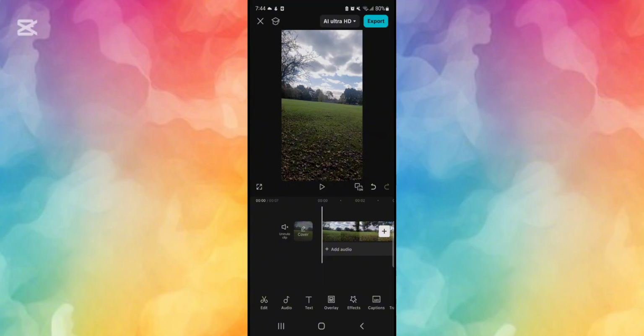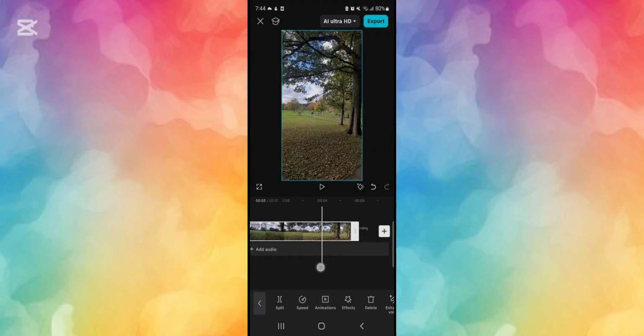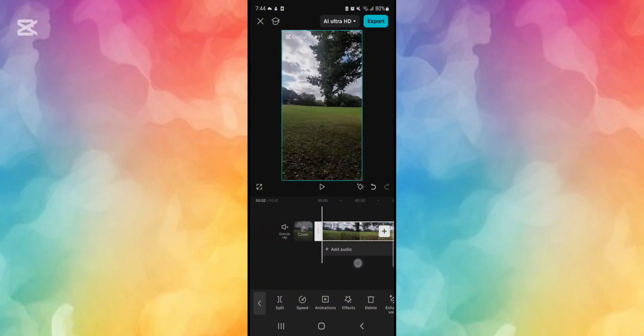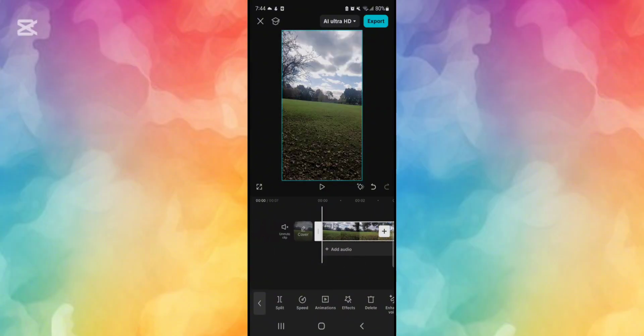Now once you've opened your CapCut app and you're on the editing, you're going to press on the video. For example, you're going to press on the video and now you're going to see this. You're going to see a blue border as well. That means you've selected it and you're going to see this menu on the bottom. Now from here you'll go on effects. Once you go on effects, you'll go on video effects.